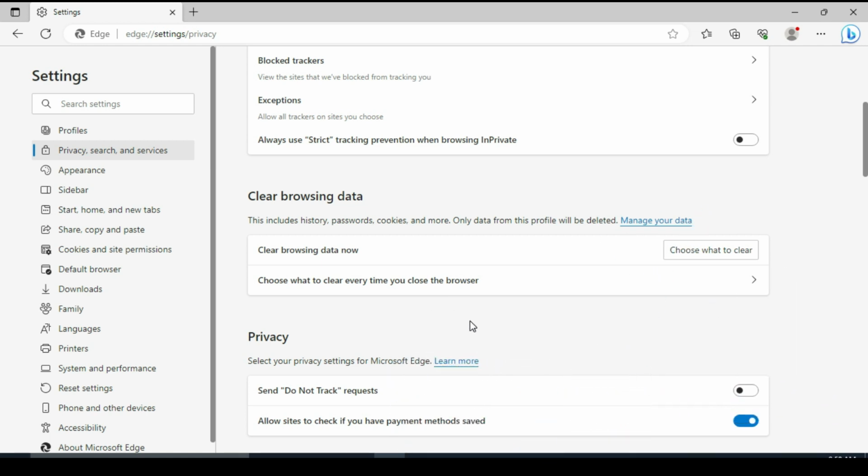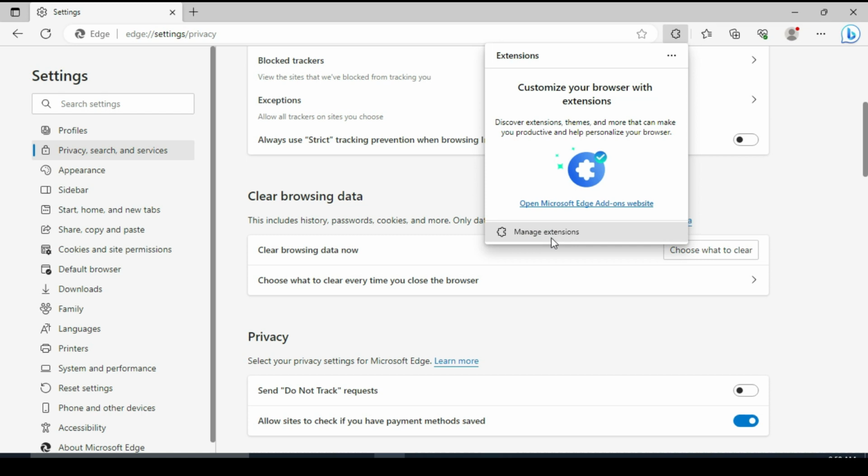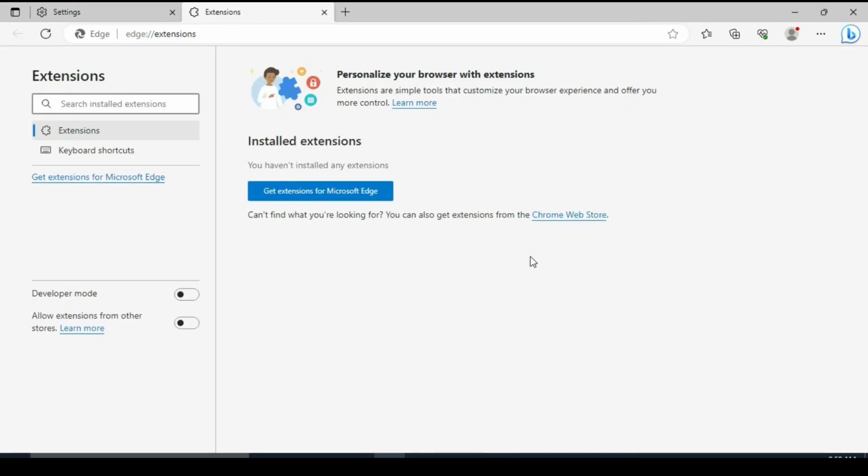So for that, the same way you have to just click on the three dots over here. Now you have to click on extensions and here you have to click on manage extensions. So I don't have any extension over here. If you have any extension that you don't actively use, or that may slow down your browser, you need to remove the unnecessary extensions from here. Once you are done, now proceed to the next move.